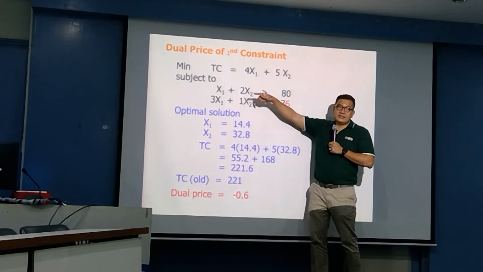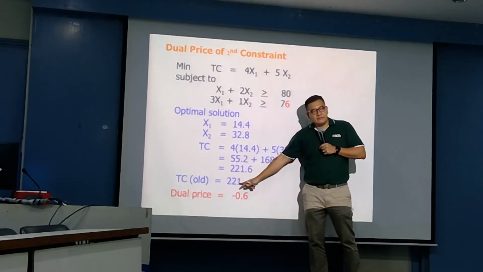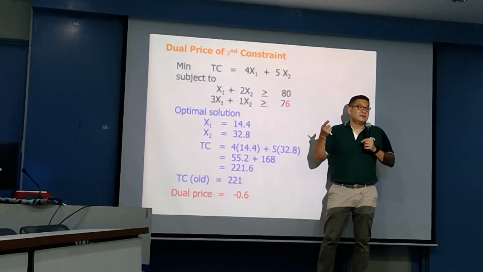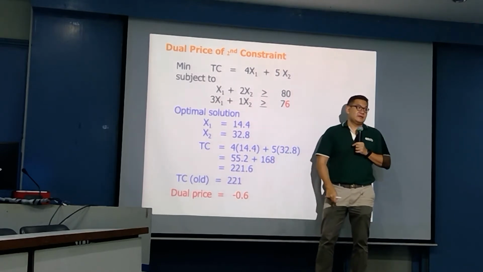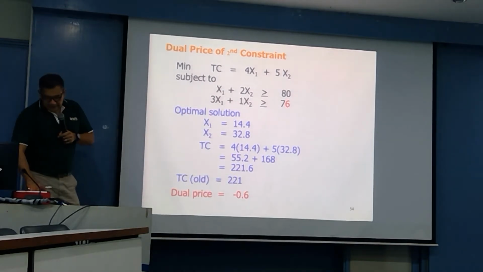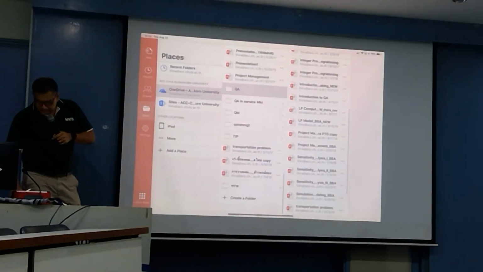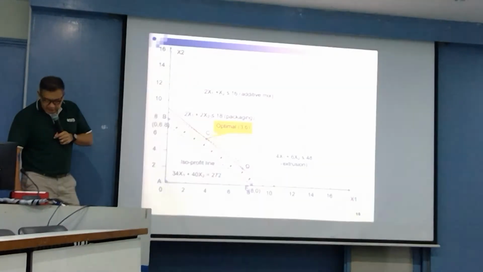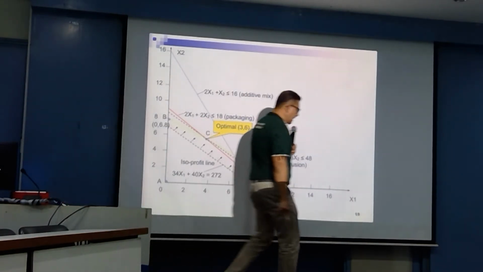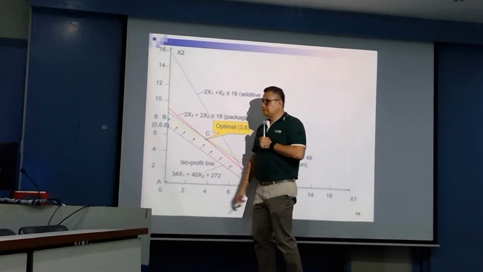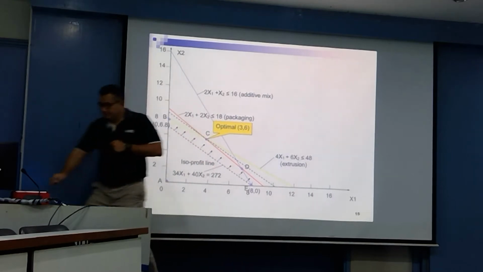Look at the problem, it is minimization. Think about total cost. The old total cost 221, the new total cost 221.6. Total cost increase. It's a negative result, the bad one. So that's why the multiplier is minus 0.6. Okay. So this is the way that we calculate the multiplier. Lastly, before we go further, if I go to the previous example, look at this one. Remember this example, we have three constraints. One thing that you can see, if I ask you, look at this one.